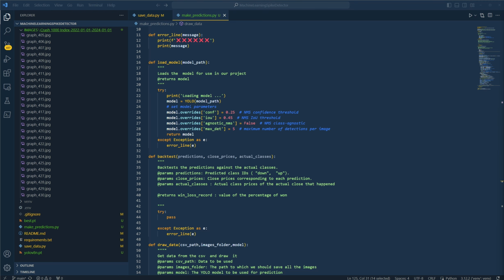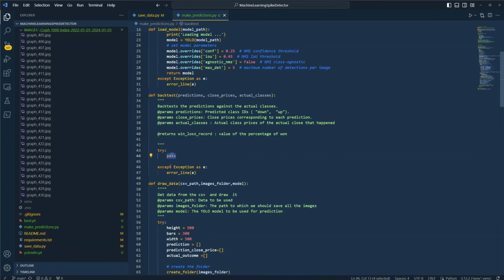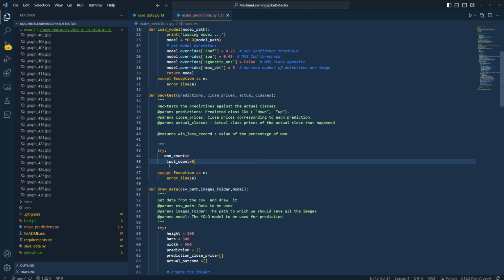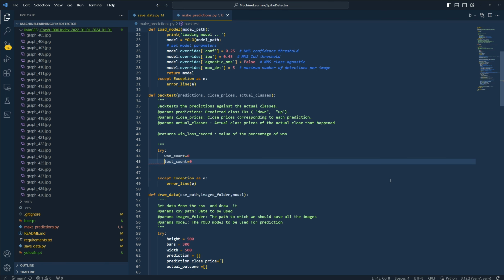So the actual backtest is within the pass. We want to count how many we won, how many we lost. So we can start by initializing that. We're starting at 0, so the count is 0 and the lost is 0 when we're initially starting.